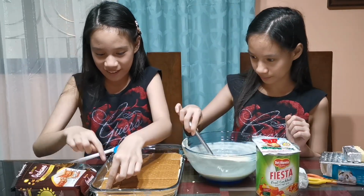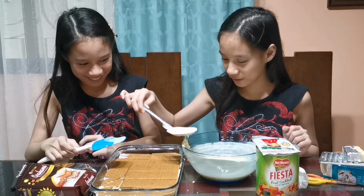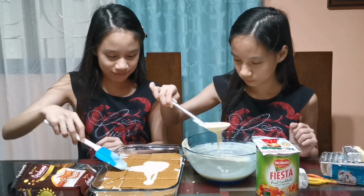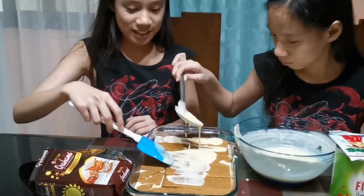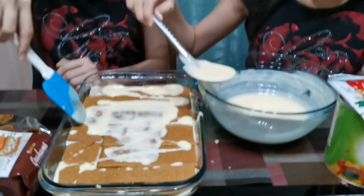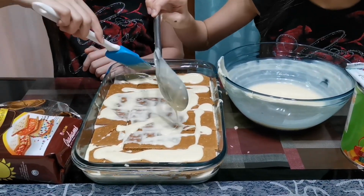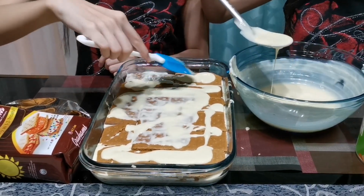And there. Okay, next is the third layer. Third layer of the cream. So fun, guys. If you're bored, watch these videos and kind of do it. And this tastes so good. If you do not know, you should try it, guys. Yummy. It's really easy to make.